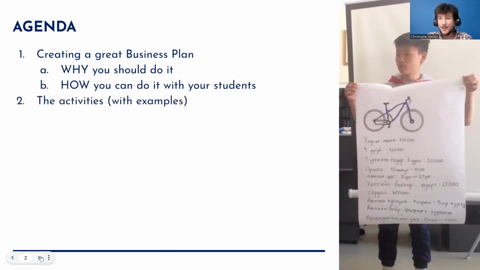Then we're going to talk about the various activities that are involved in the business planning stage. And I've written here "with examples" because I'm going to try and show you a little bit how it's done, and bring it to life so that you can picture how you're going to do it with your own students.